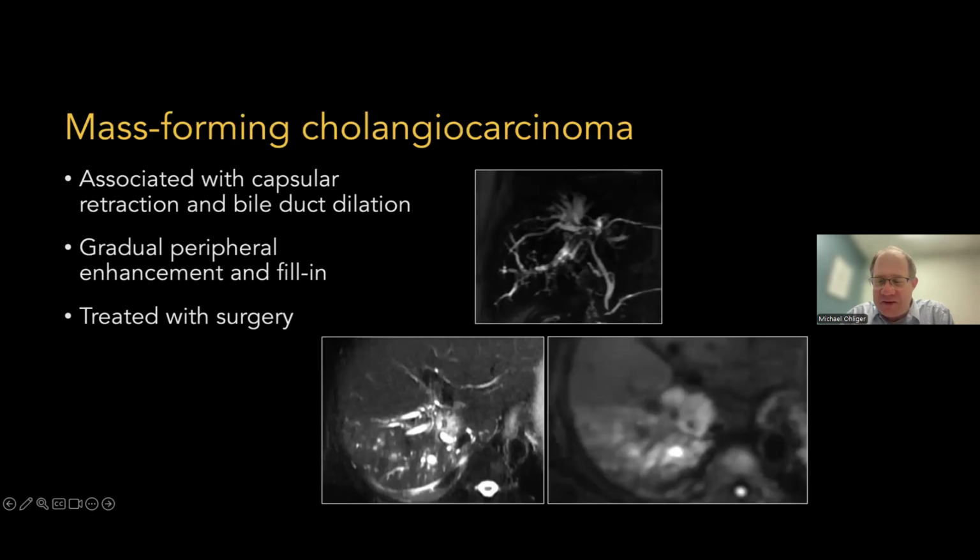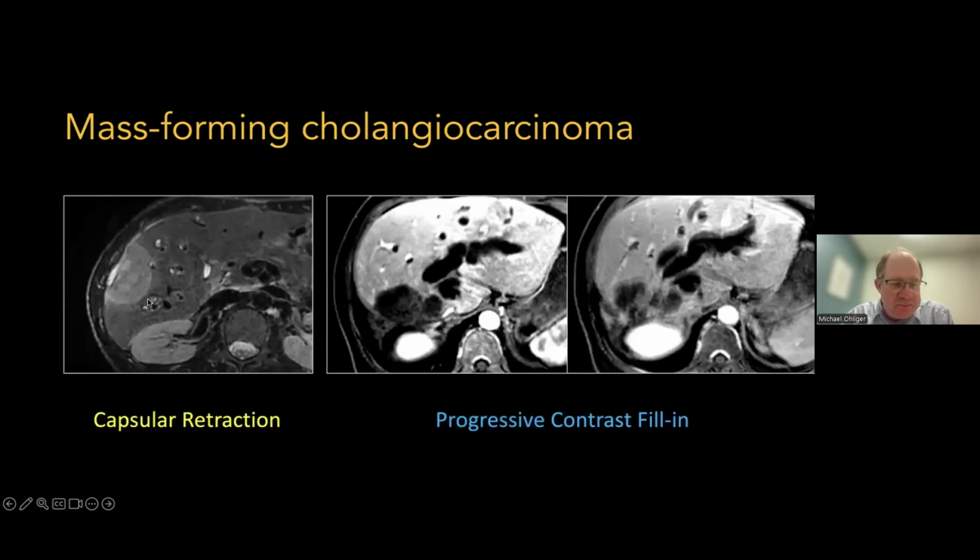So first, mass forming cholangiocarcinoma. This is the more straightforward one, where you actually see a mass. Again, these masses tend to be really hard to see. You tend to know there is one because it's indirect. We see some dilated bile ducts. They all meet here, and here is this fuzzy looking thing that is the mass. They have a very characteristic imaging feature: they will cause capsular retraction, and you'll see that in our reports. Capsular retraction means the capsule is indented inward. We're worried that they have a fibrotic reaction, and we're worried that it's cholangiocarcinoma.